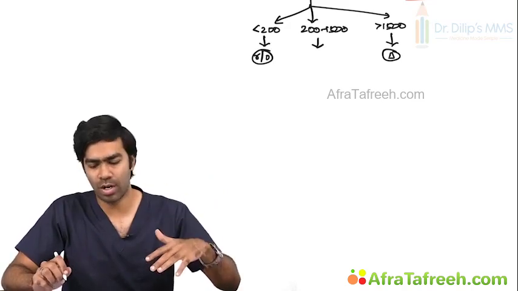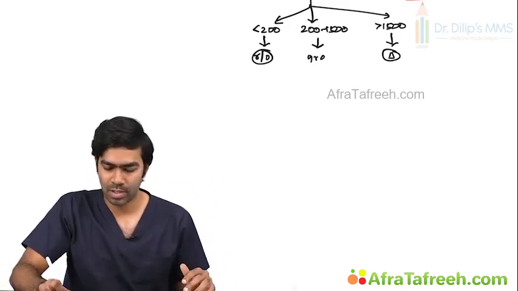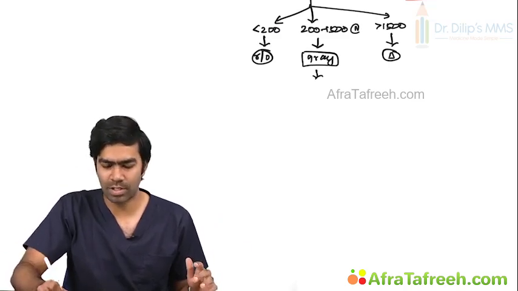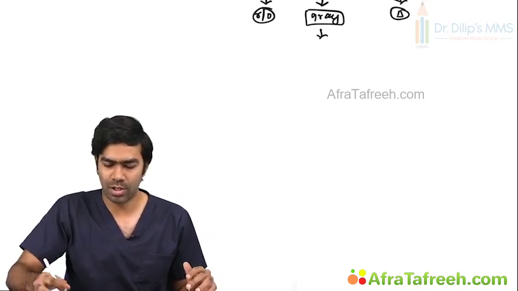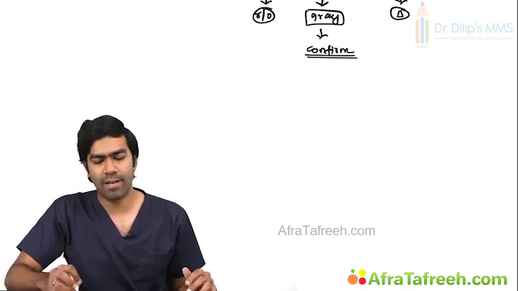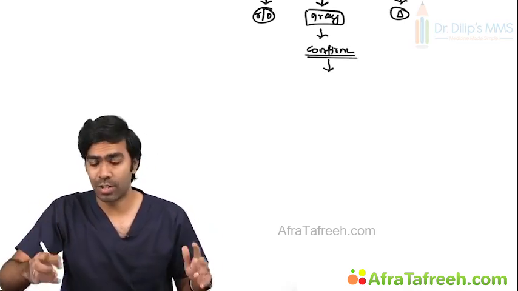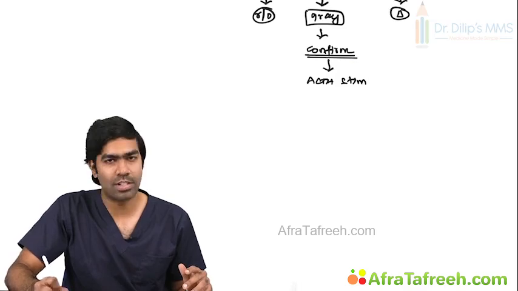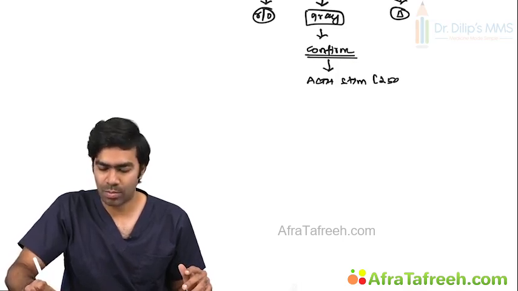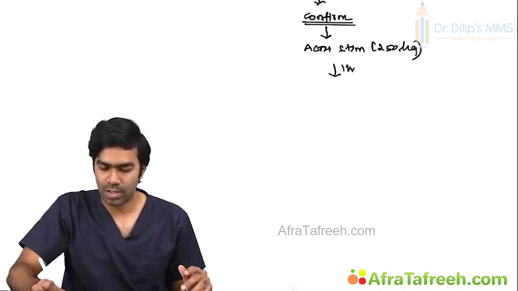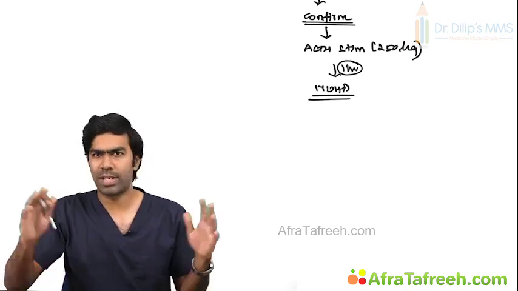If the patient is having a 17-hydroxyprogesterone level of 200 to 1500, it's a gray area. It's a normal range, that's what I mean, so it's a gray area. So you have to do a confirmatory test. How will you do confirmatory testing? Give an ACTH stimulation. I'm going to give an ACTH injection, 250 microgram of ACTH intramuscularly, and after 1 hour, I'm going to see the 17-hydroxyprogesterone levels again. This makes a lot of sense, isn't it?